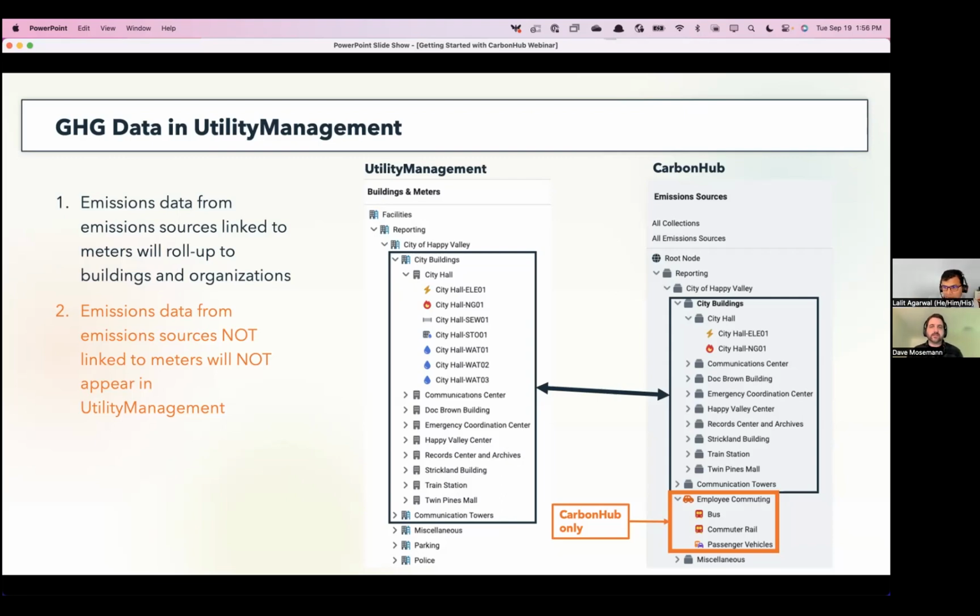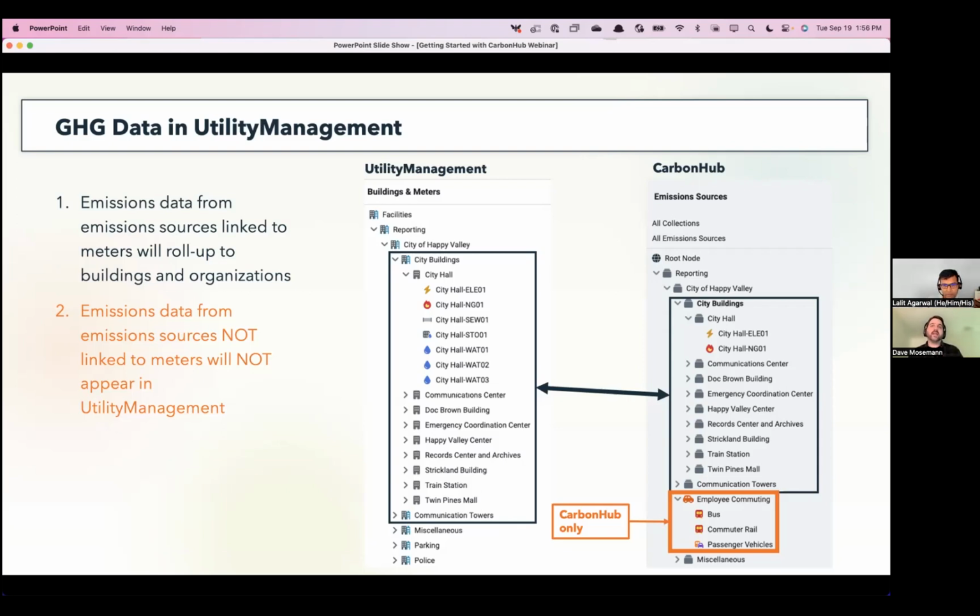There was one question there, Dave, about CarbonHub data not aligning with utility management, specifically with scope categories. So scope categories can be out of sync. Once the record is generated, you still have the ability to edit the scope category in CarbonHub for a linked meter. So that's where they can go out of sync. The GHG setting in utility management is what's driven by the default. But once the record is created and somebody changes it, it can potentially go out of sync. Is there anything else you want to clarify on that?